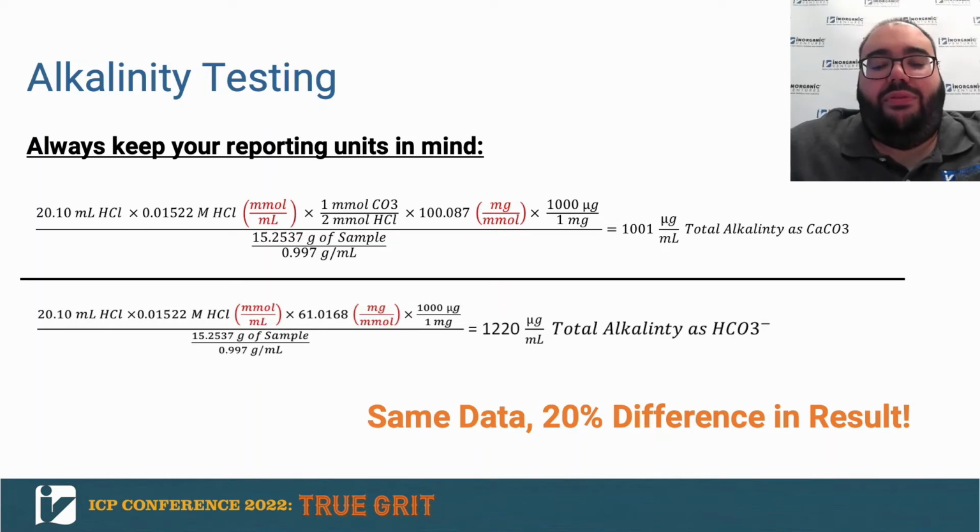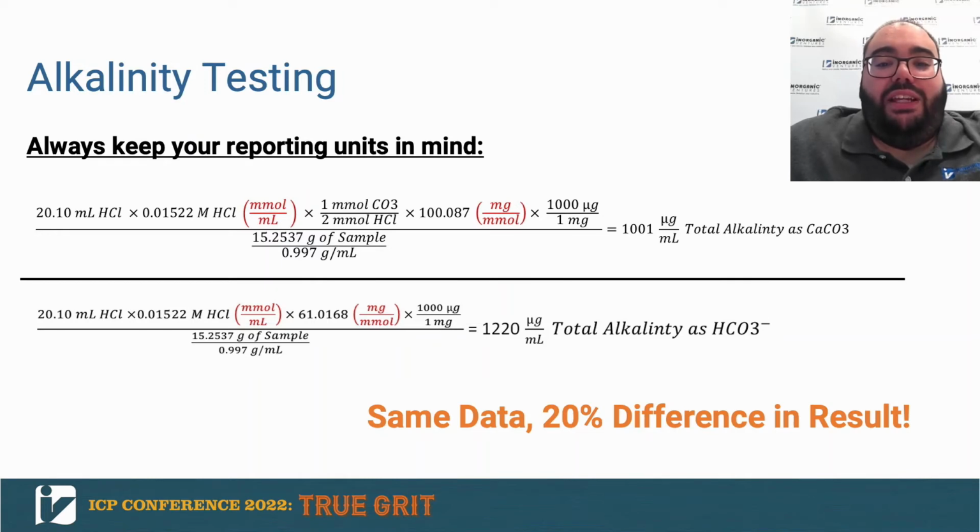For this next example on alkalinity, I just want to go over what will happen if someone does want to report in a different unit. So we've been hammering home that usually people want their alkalinity and water hardness reported as milligrams per liter of calcium carbonate. Well, this is an example of what can happen if someone wants their units reported in, say, milligrams per liter of bicarbonate, which can happen sometimes.